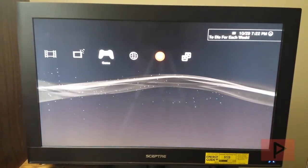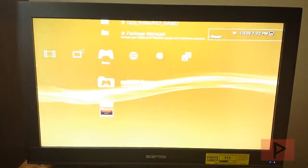So let's go back. Let's quit it. Go back to the X and B screen. And then let me show you how to load your game. You can use multiMAN. I like to use webman. It's a little bit nicer from that standpoint. It's quicker to load your games, but whatever. So we're going to go to webman games.